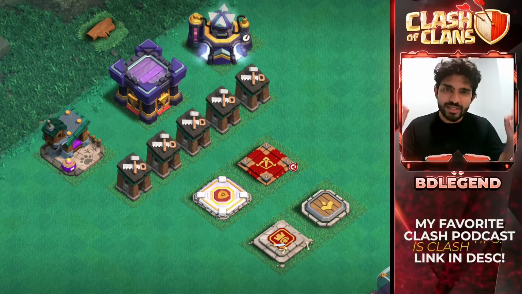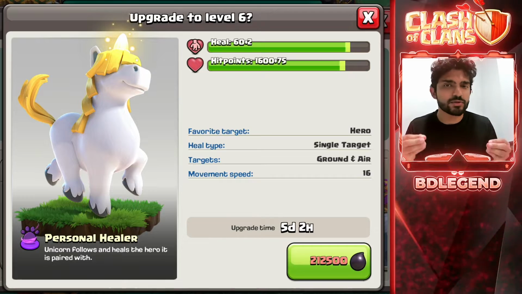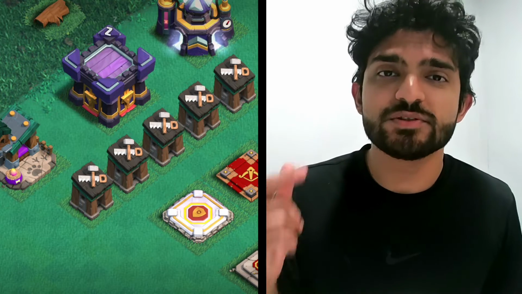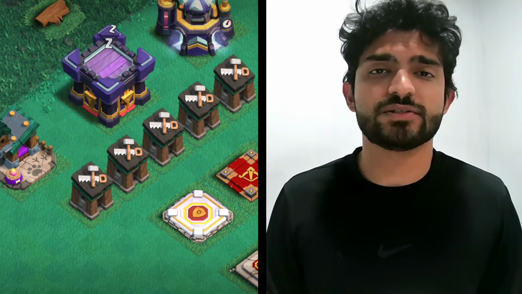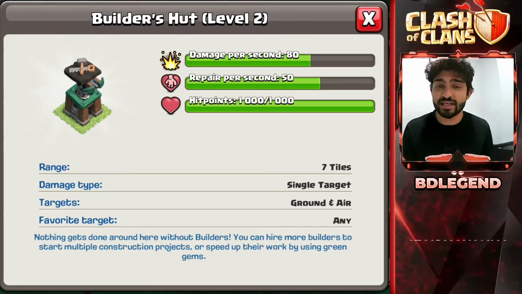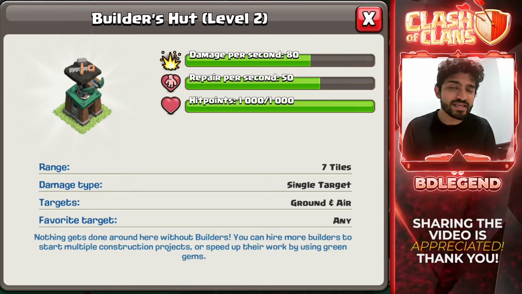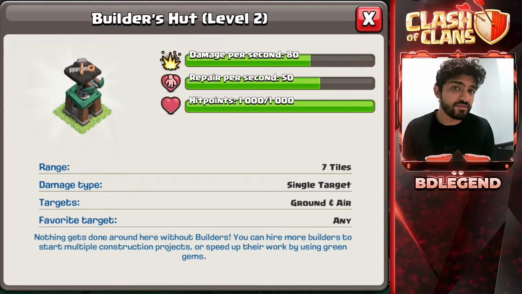However, the guide is a little bit different here. We really want to prioritize getting our pet house to level 4 as fast as possible because we need to start working on the unicorn because the other pets are not as useful anymore. However, we also need to go ahead and get those builder huts to level 2 and just leave them at level 2. If you're wondering why we would be doing this first, it's because you immediately gain 80 damage per second as well as some healing ability on your base. This is instantaneously the biggest upgrade that you'll get at Town Hall 14 for your defense. It is basically adding level 13 archer towers onto your base. So this is a really good upgrade and something you guys want to prioritize immediately once getting to Town Hall 14.